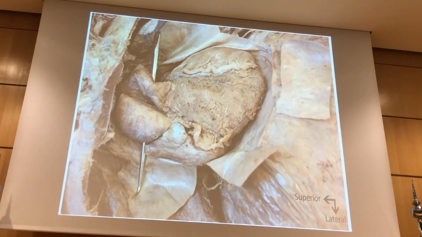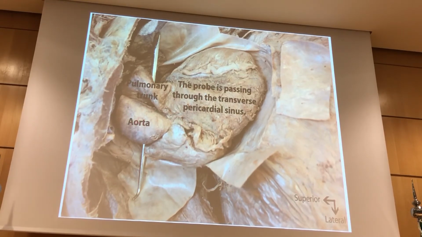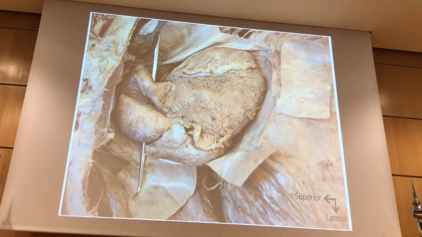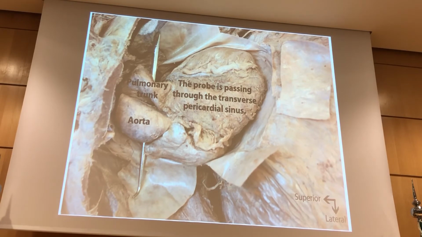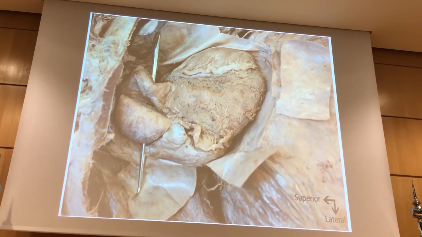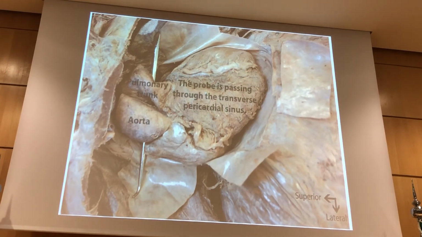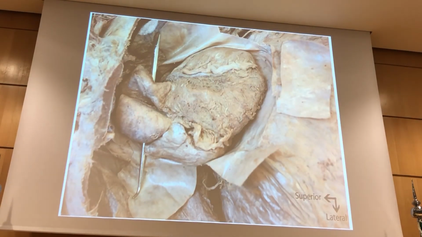So behind the aorta and the pulmonary trunk, there is a space where you can insert a probe, or surgeons actually put their finger inside and can temporarily occlude the arteries. If they want to do cardiac bypass, before they clamp, or for any reason they need to clamp that, you can insert your finger. And of course, they're going to ask you to put your finger in there when you do the lab. So the concept is easy.